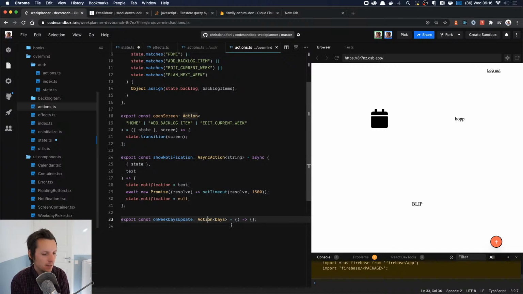What's a little bit not too good about this is that this update actually holds all the backlog items for that day, which means that we'll update all the backlog items that have been activated for that day. But we really only want to update the actual change. So now we're looking at the change as a day, but we really want to look at the change as a day on a specific backlog item.